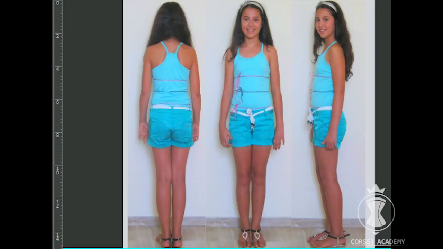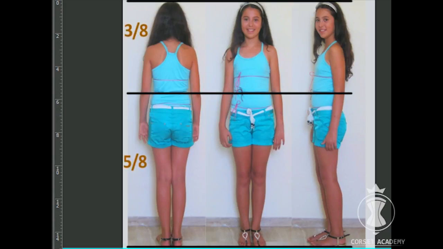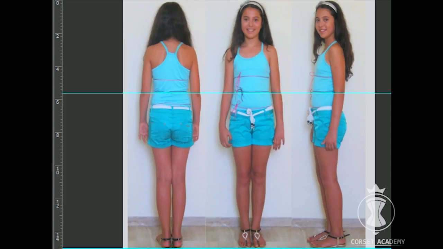I start from determining the correct position of the waistline. I have already tied a cord around Noah's natural waist. And now, I want to find the golden ratio position of the waistline. As you can see, Noah's natural waist is already in a golden ratio position as it is. The position of a girl's waist tends to improve proportion-wise as she grows up.